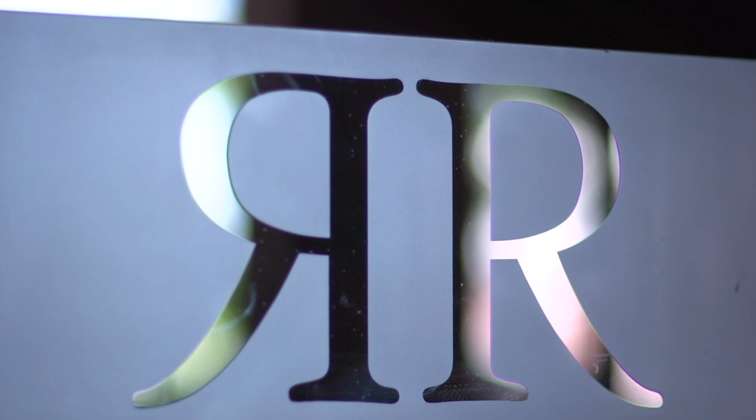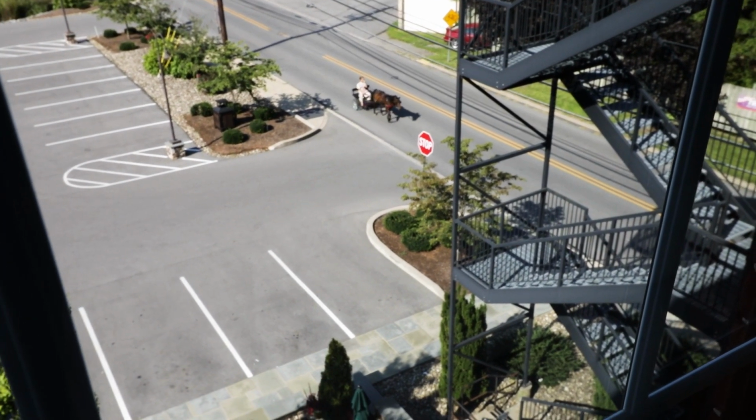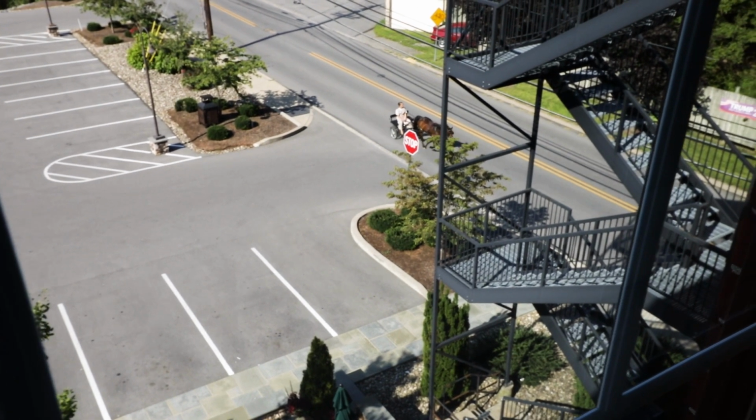Mifflinburg is buggy capital USA. We had a lot of buggy manufacturing here, and there's a lot of Pennsylvania Dutch and Mennonite folks that are riding buggies and riding bikes. So, you're going to see that when you come out to our brewery. And then we're also just in a really rich, beautiful, natural area. Rolling hills, state park right next to us, a lot of natural beauty, and the Susquehanna River is not too far away from our brewery. So kayaking, outdoors activities, it really fits in with our brewery here.